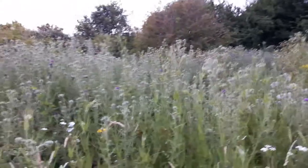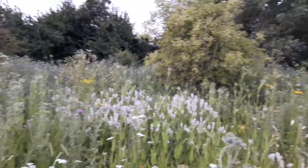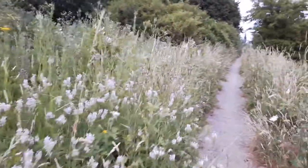It used to be quite open all through here but it's like quite a wild meadow now. The undergrowth is like waist high. It might have been about 10 years since they let this get overgrown. Years ago councils used to keep all the undergrowth trimmed back, but with all the cost cuts they don't bother anymore — they just let it get overgrown. It used to be quite a wide footpath at one time.